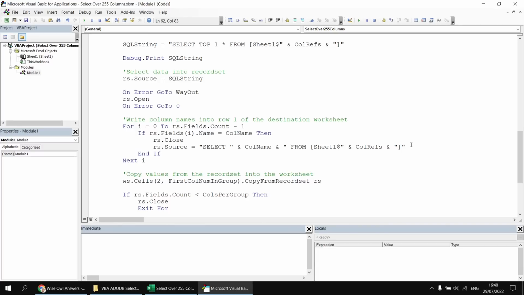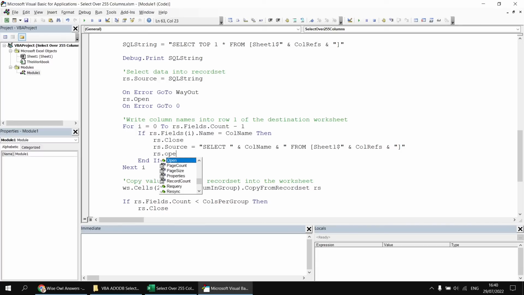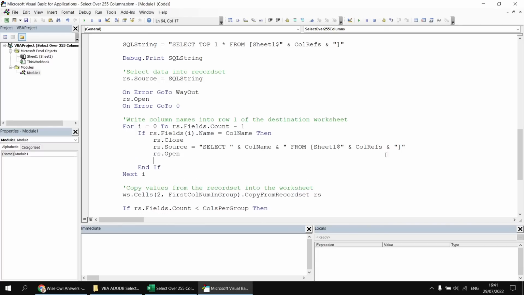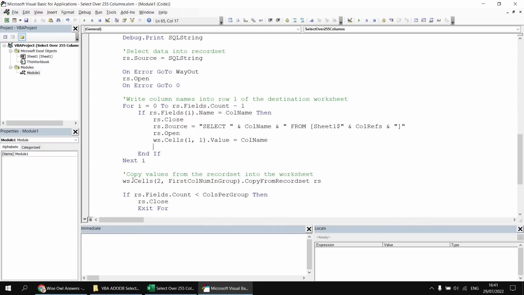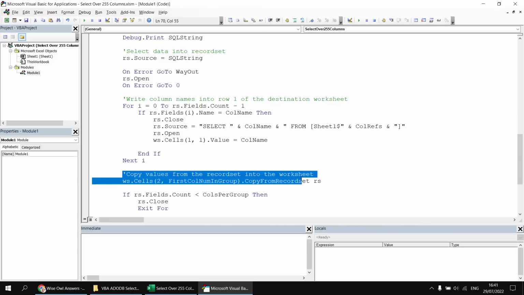Then I'll need to open up my record set again. So let's say rs.open. And then I will want to, I guess, write out the column header into cell number 1 of my worksheet. So let's say ws.cells 1,1.value equals, and then write out the col name constant. And then I want to copy the data from my record set into the worksheet.